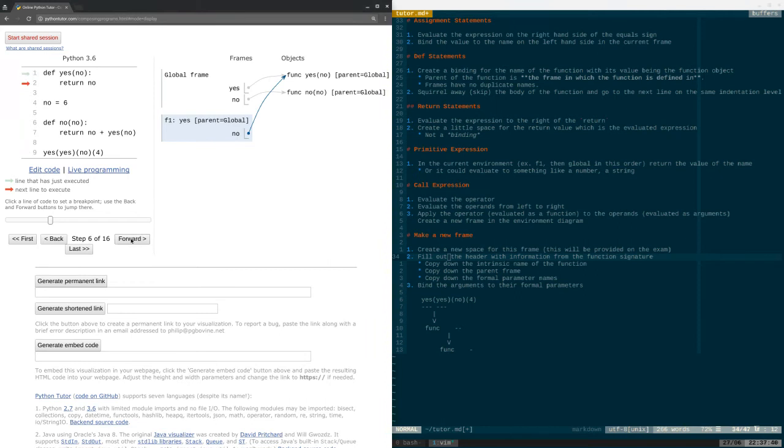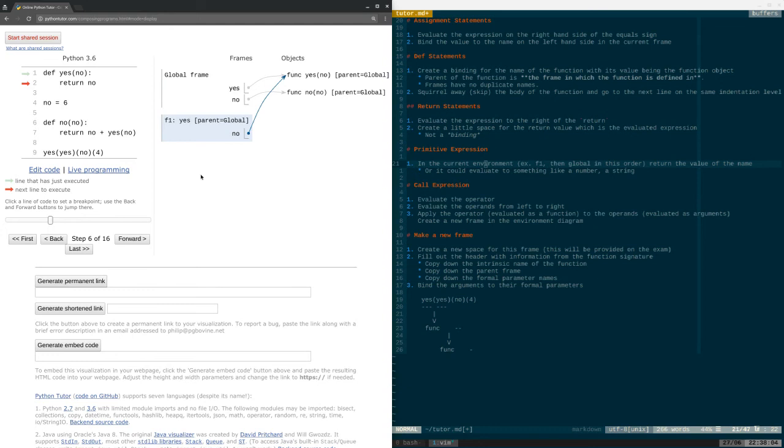Well, we find it right here, bound to the function yes. So what we'll get is a return value that is the same value that we see here. Look in this bracket. What's here? Well, it's an arrow to this function. So we'll copy down that arrow and put it in the return value space right there. So it's an arrow to that function.